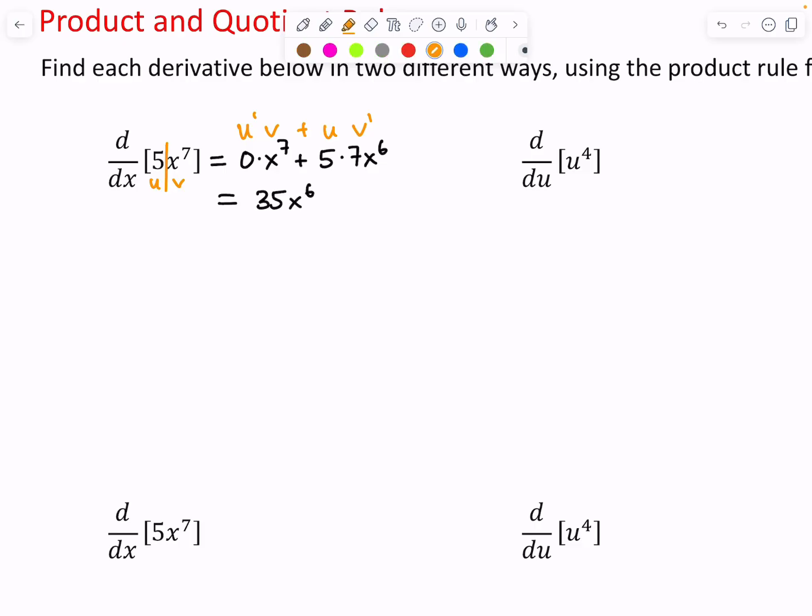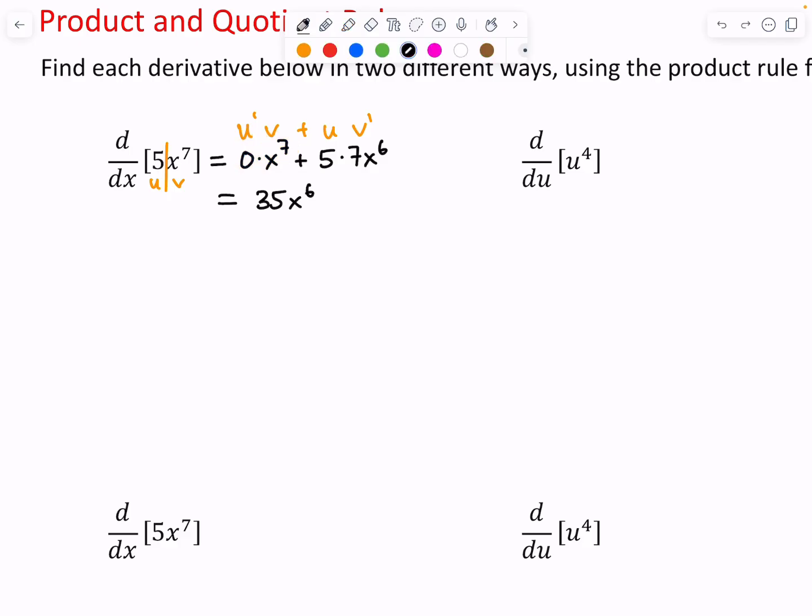Notice that when you employ the product rule, when one of your factors is a constant, then the end result is exactly the same as the rule of when you differentiate a function times a constant. So the function is x to the 7 and the constant is 5. And the rule we learned earlier is the 5 just stays, and then you differentiate the function next to it, and then of course combine those into this 35x to the 6th. The product rule does not contradict this because this first term zeroes out.